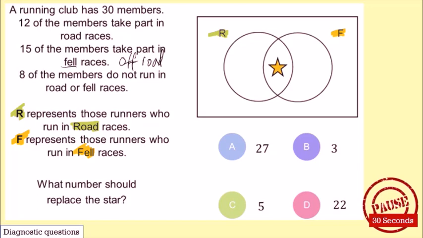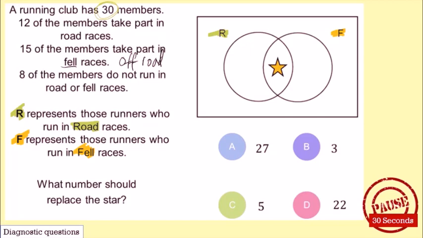Okay, let's go for the answer then. So well done. Now, not an easy question to get your head around. So first of all, the first information given to me in that question is there are 30 members. That means the total of all the sections of that diagram. So there are 1, 2, 3, 4 sections of that diagram. If I add up the total of those 4 sections, it will have to add up to 30. Okay, so I'm going to use that to answer this question.